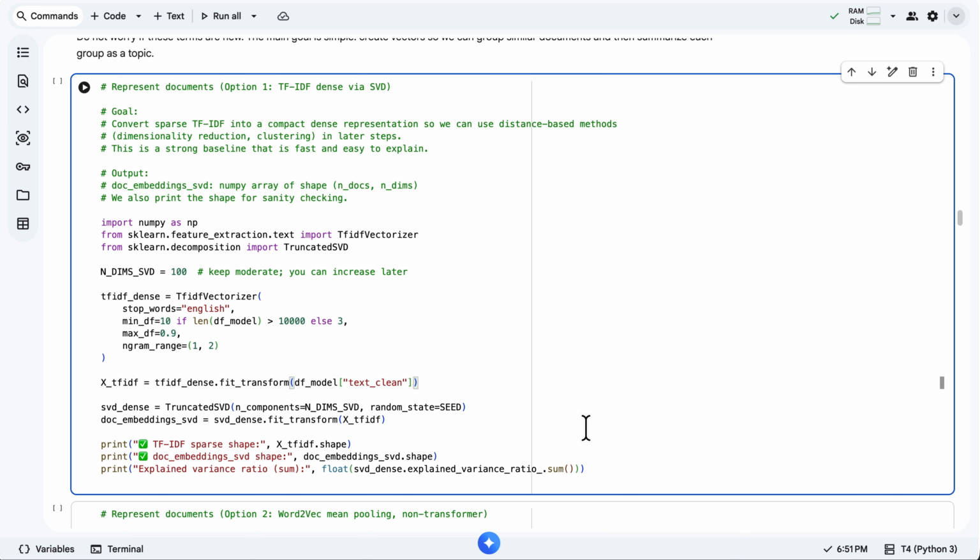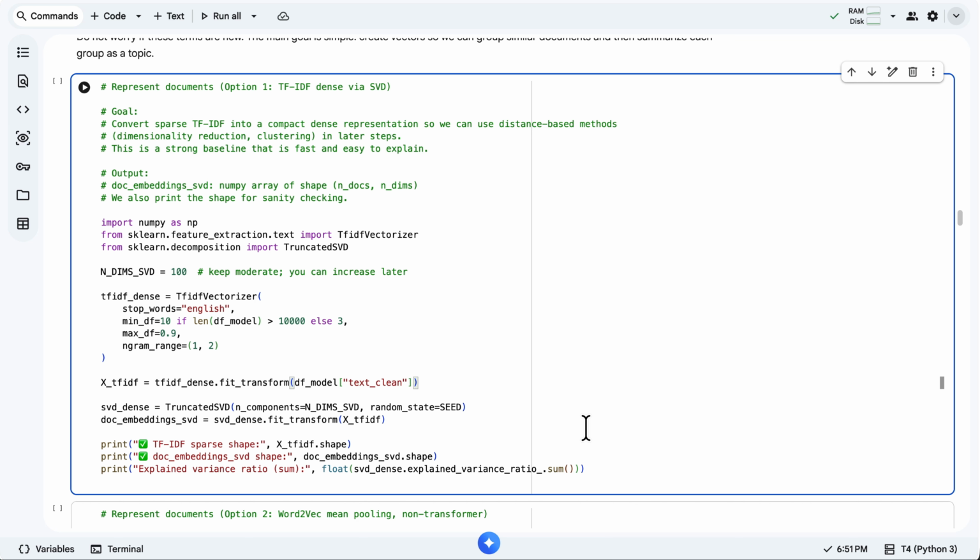Why is this useful? Because once every document is a point in a numeric space, we can measure similarity with distances. Documents with similar word usage patterns will be closer, and documents describing different themes will tend to be farther apart. On screen, verify the printed shapes.